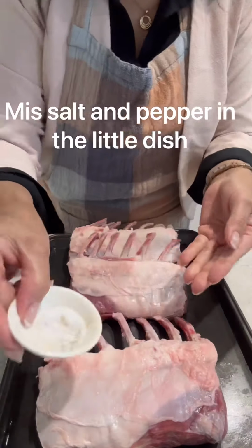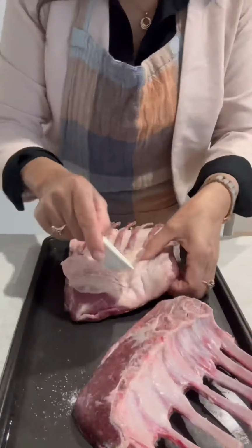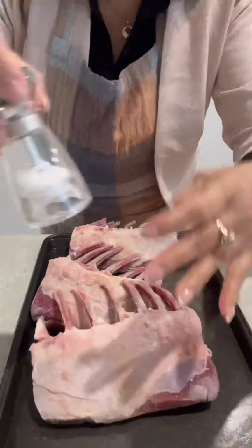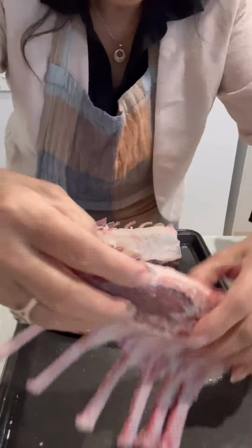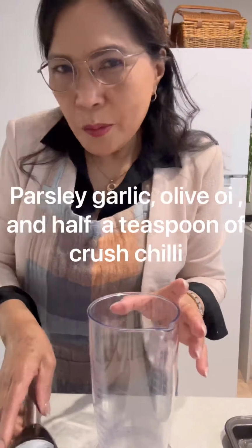and then you can salt this with salt and pepper, mix all together and make sure that all the salt goes in every meat around your lamb, behind and the back and in the front, and also the black crushed pepper that I put into this, and massage them really well.